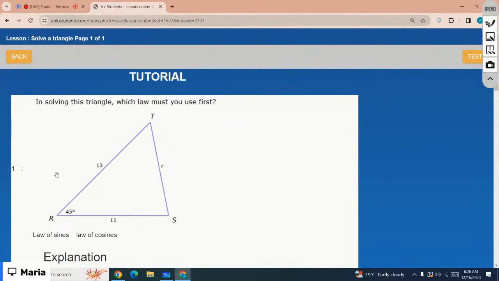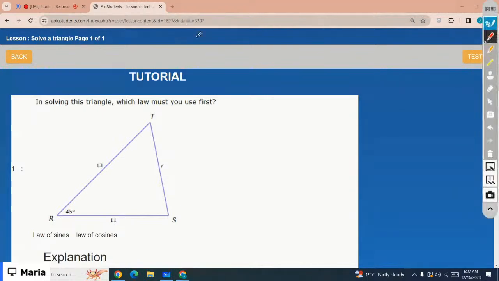So first of all, you are given two of the sides and an angle between them. So whenever you are given the sides and an angle between them, you must use law of cosine. Let's just use law of cosine and find the value of r. Then we'll find the other angles, right? Okay, that is r square equals s square plus t square minus 2st cos of angle r. s is 13 square plus 11 square plus 2 times 11 times 13, and cos of angle R is 45 degrees, right? So let's just evaluate.